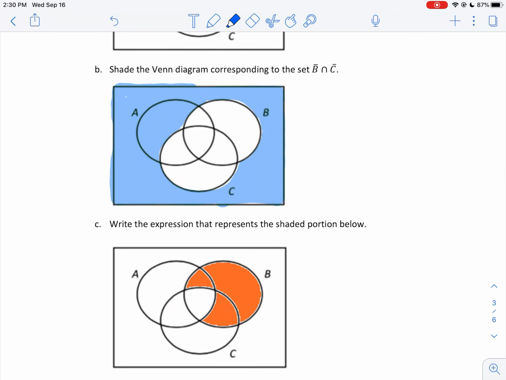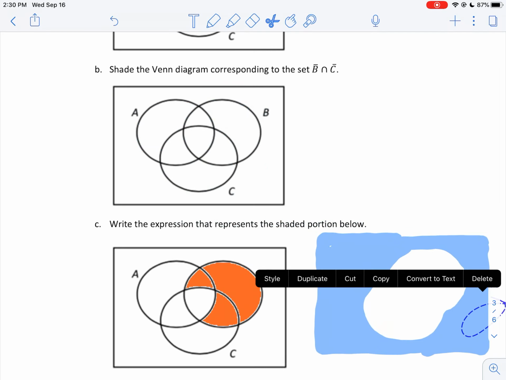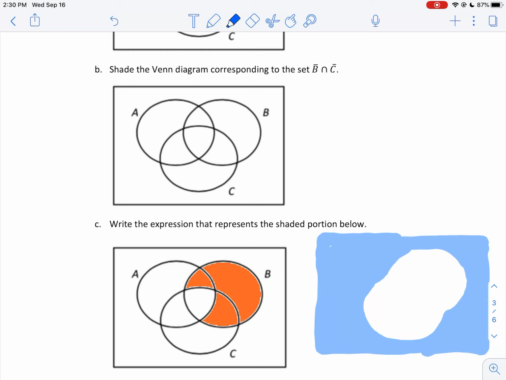It may be helpful to move that shading for a moment, to rethink with a blank one here. So if I do a B union with something, then I will have shaded B once, all of B. So there's my first shading. Let's do a different color for the next part. And then I want to shade parts of B a second time. Notice if I were to shade everything except where A and C overlap, I do something like this.